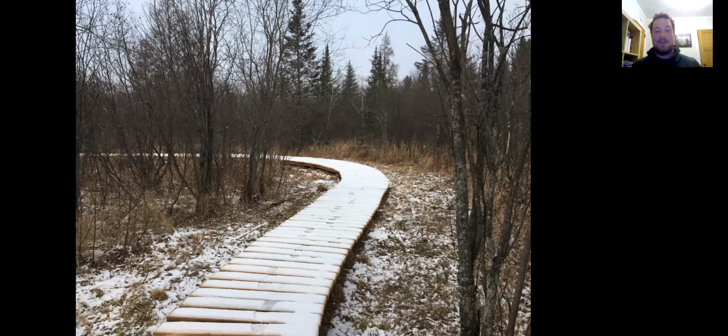But for me as an educator and someone who takes groups out, never underestimate the value of keeping people's feet dry and also making it accessible to people who might not be able to do so in other conditions, or maybe are not as sure-footed as they used to be, or might have other mobility concerns. So I'm super excited to have them. I'm so happy that we have such a good network of folks who want to support this kind of outreach into a system like this, because it is really cool.